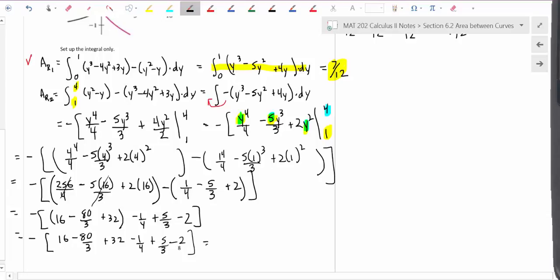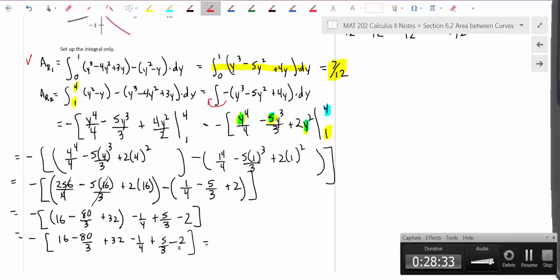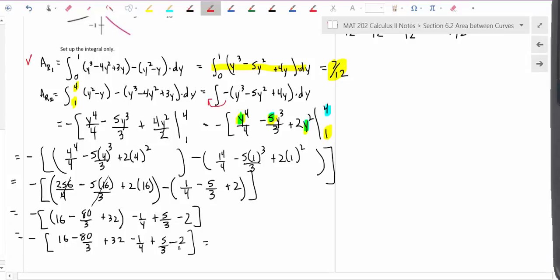Okay, so now let's put everything together that we can inside the bracket. Just saw a little mistake. Gosh, it is so easy to make mistakes on these problems. So if I did 4 to the third, this right here is 64. Okay, so then you're going to do 5 times 64. So we've got to work that out.